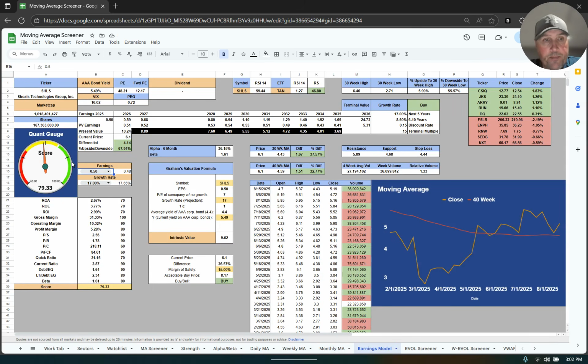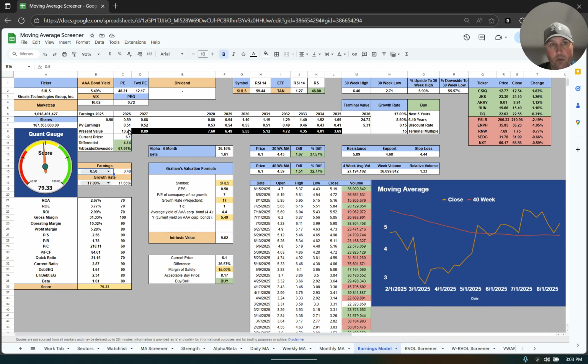The earnings model. So you see, I'd like to see this quant gauge go into the green. That would have to be 85 or above. We have it at 50 cents because it's projected to earn 48 cents. I have all this rounded to by 5s, but then these by 1 percentage point, so I can't do 17.65% unless I type it in. But this is close enough.